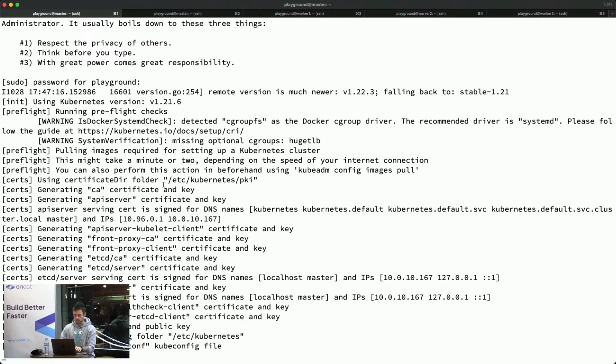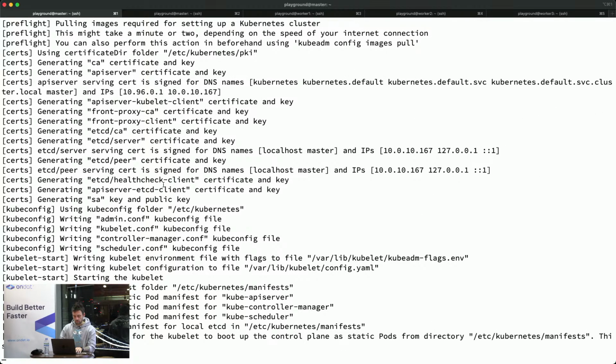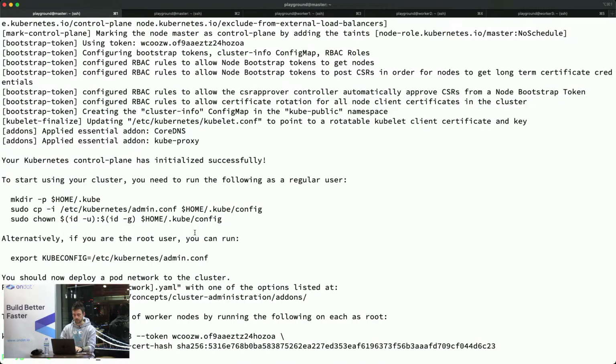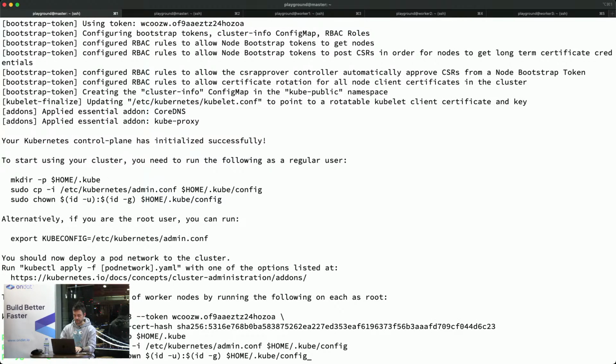Okay, it should be pretty easy. It just takes 30 seconds, something like that. Then we're going to create a folder and copy the kubeconfig file so that we can access the cluster with kubectl. Pretty basic. Okay, I copy paste that.